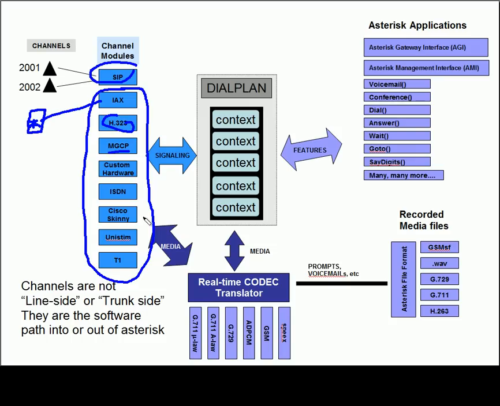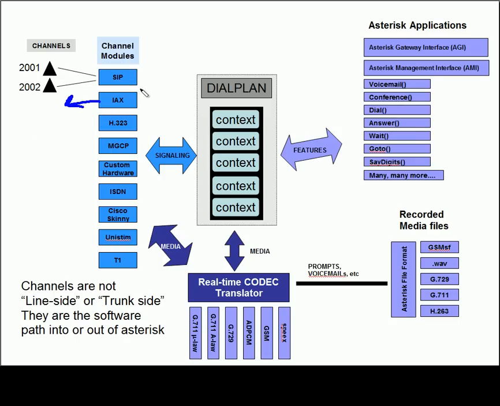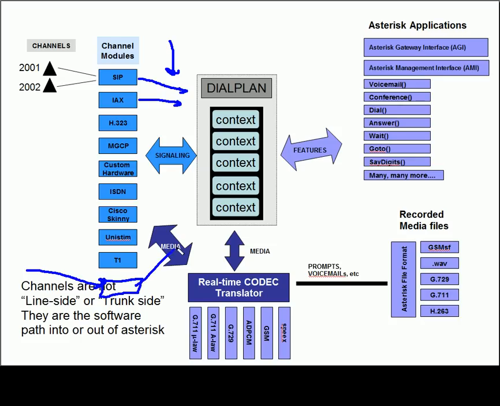Other examples include H323, Media Gateway Control Protocol, the Cisco Call Control Protocol, or Unistim — the Nortel protocol — all examples of different modules that people have written and contributed to the Asterisk project. On the outside, each one of these software modules is industry standard, and the name of the module tells all. But facing inward, it's Asterisk proprietary. We don't really study that unless your intention is to write a new module to map some new protocol into the dial plan, because once you're in the dial plan, you can go back out any one of these channels, having Asterisk do protocol conversion for you, which can be quite convenient.